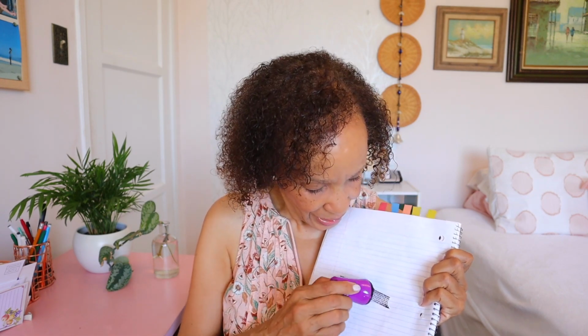Around here, the rule in this house, not mine, but the rule is that no address or personal information or anything like that goes into the recycling. So I have to rip off any labels or whatever, and then put those through the shredder and then recycle the rest of the stuff. Well, this, I don't have to do that anymore. I just take this little, here. You just roll it like that, and it blocks out your personal information.